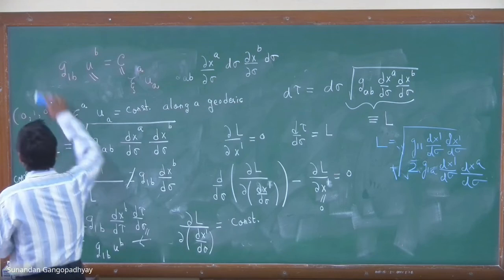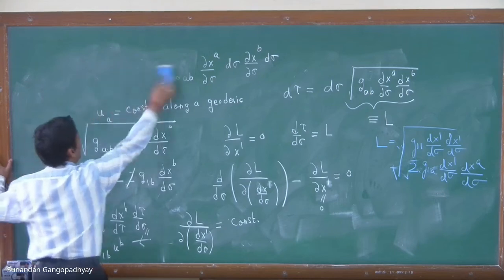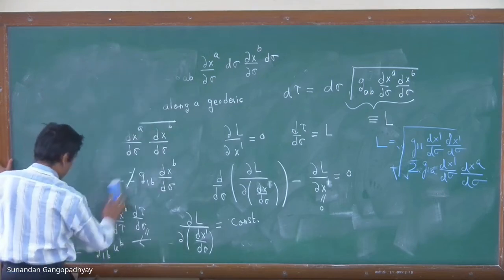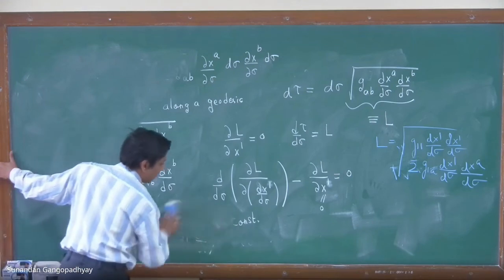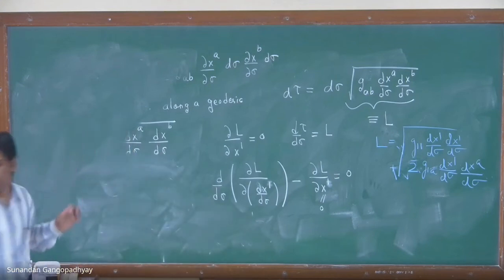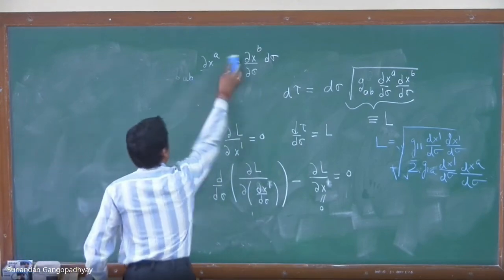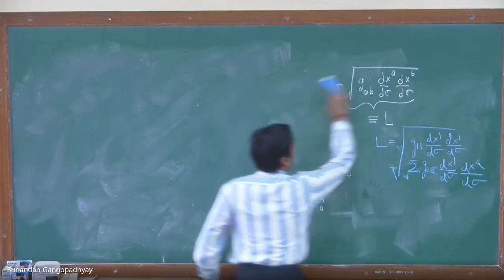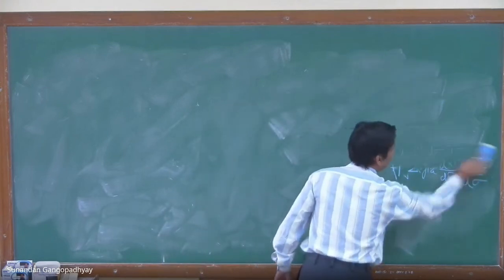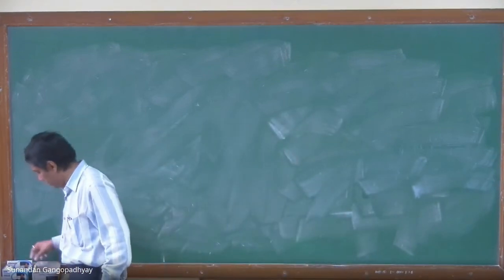The thing that I should like to discuss with you is the following. Let us go back to Newtonian gravity. In Newtonian gravity, you know what is the equation of motion for a particle moving in a gravitational field, gravitational potential. We have derived the important equation, which is known as the geodesic equation.